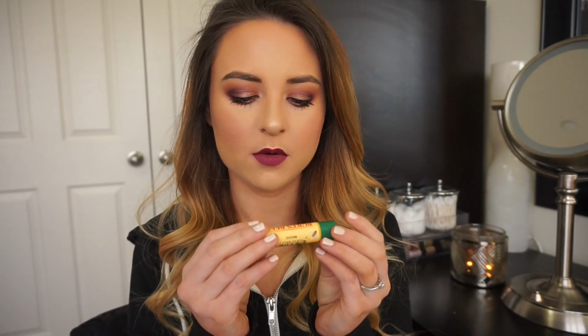So I really love lip balm and chapstick. I'm dry and I live in a dry climate, so that's totally my jam. And I love Burt's Bees, which is just a traditional Burt's Bees lip balm that has a minty cooling sensation. And I heard that they are coming out with fragrances, or I guess flavors, for the holiday season. So I found this one, which is Mint Cocoa, and I was so excited to try it out.